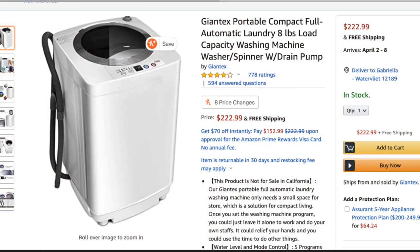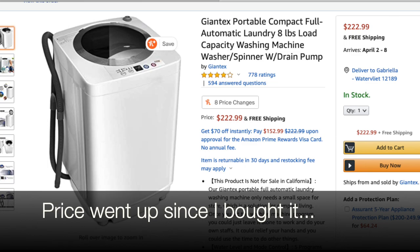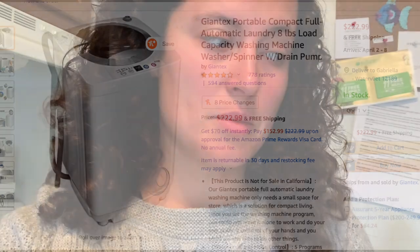Hey there, my name is Gabby and I am here to review this Giantex portable washer that I bought on Amazon for about, it was like 200 bucks after tax. At first I was really frustrated with this machine, but then I ended up figuring it out.